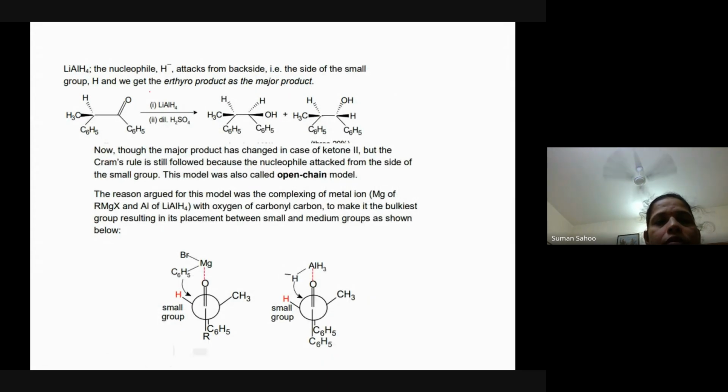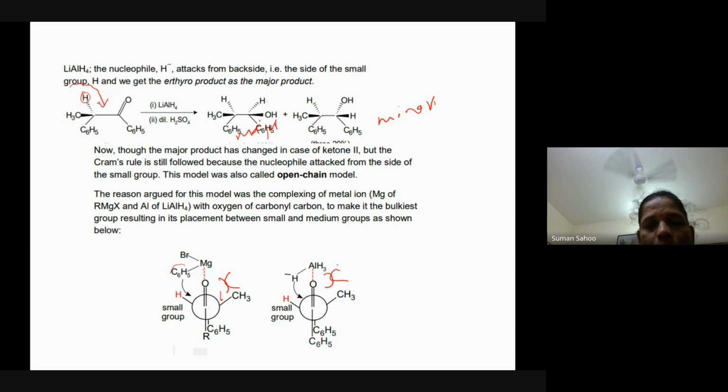So suppose we have lithium aluminum hydride. Here the nucleophile is H minus. So now it will attack from this side again. From this side, resulting in, as it is dash from, this is your smaller group, so again your H is also dash. So this is going to give you the major product, this is your minor product. So you can just see how it is doing. Actually this oxygen is coordinating with magnesium, and again C6H5 is attacking from this side. It cannot attack from this side because it will face steric hindrance from this side.